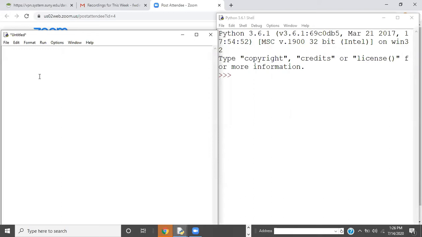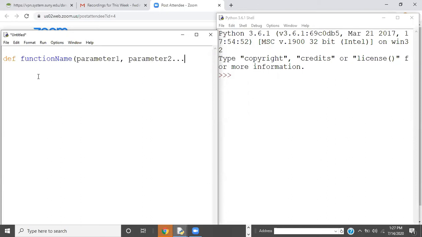So the format of a function is you have to use the keyword def, space, and then the function name, and then parenthesis, and then parameter 1, comma, parameter 2, and so on.